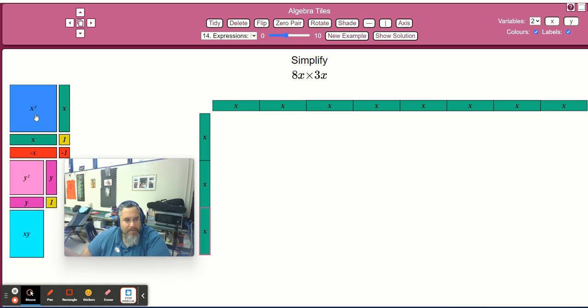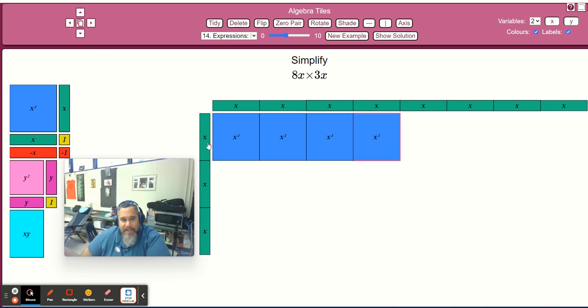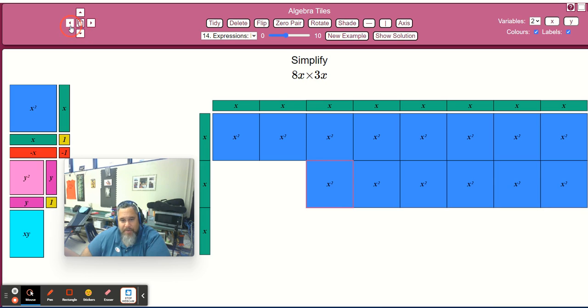Good. Now, let's see what we have here. Right here, an x times an x is an x squared, right? And right here is an x squared. In fact, anywhere we have an x times an x, we have an x squared. Another way to look at that is it's what fits in here, right? And we'll keep going with that.